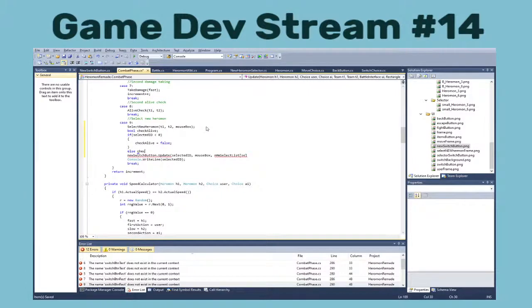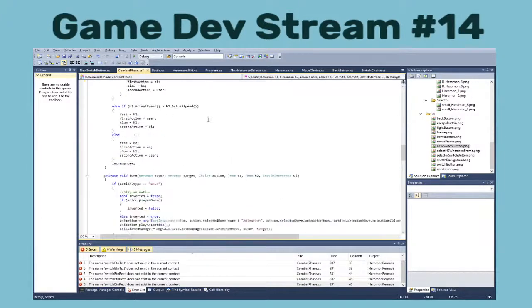Else check alive equals select list at select ID dot heromon dot alive. And we put the check alive here. I think this is fine.